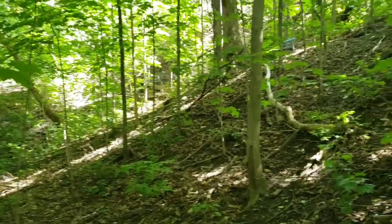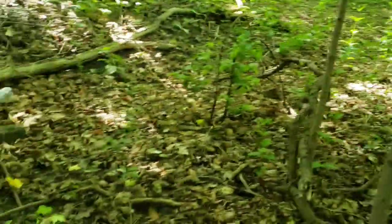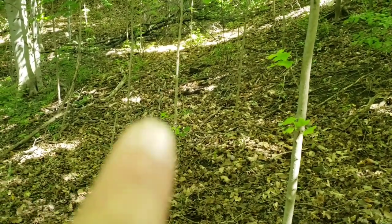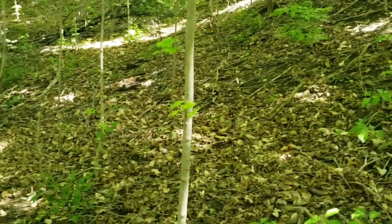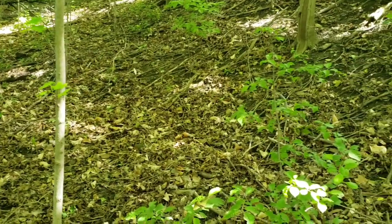Good morning, everyone. So I'm in this area by the river, hills, but you can see some big trees right there. I believe there might have been a pathway here, a bit of a flatter land in the middle of the hill. If you can see, from here to there, and keeps going right there, could have been a pathway. So I saw some shards of 60s bottles so far. Didn't get much of any decent signal.